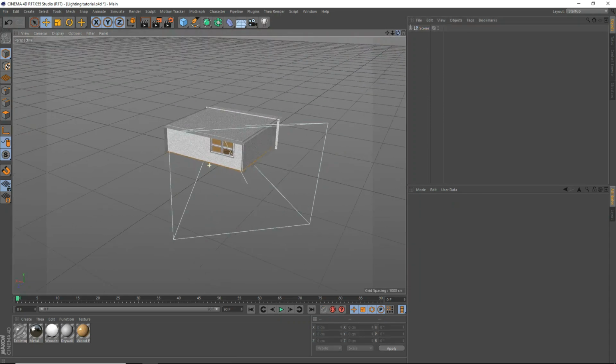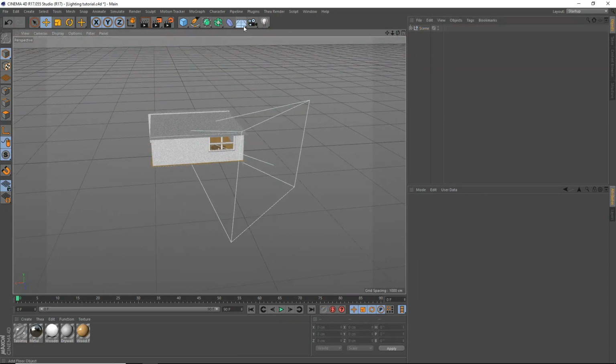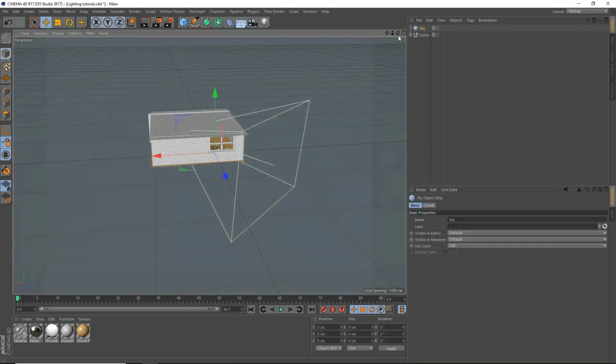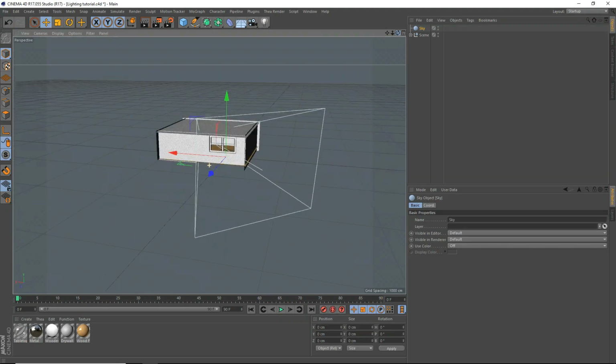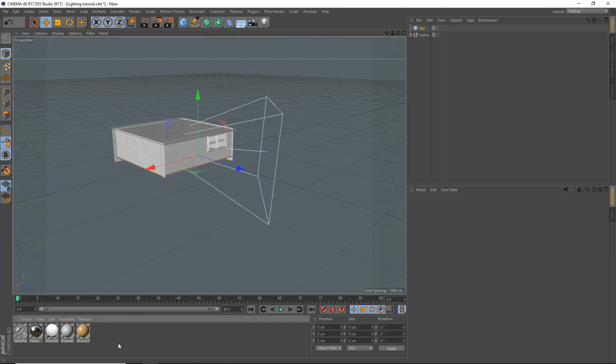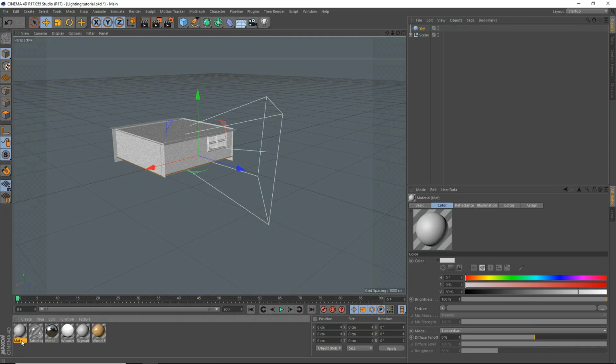Okay, once that's done, we're going to make the sky. I'm going to click up here and add in a sky object, and this is just going to allow us to apply a material to the sky. Let's make that material now. We're going to be using an HDR. They're really good for making natural soft lights in your scene. It's the best way to do your lighting for an interior scene, and even exterior scenes as well.